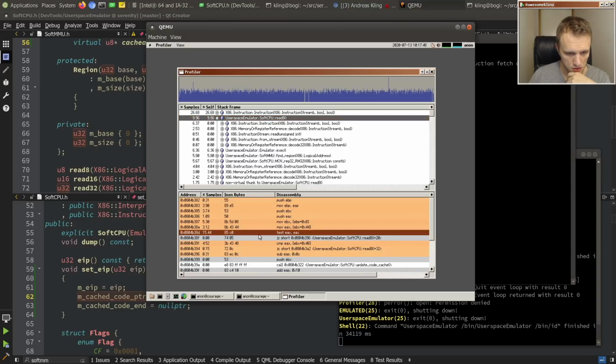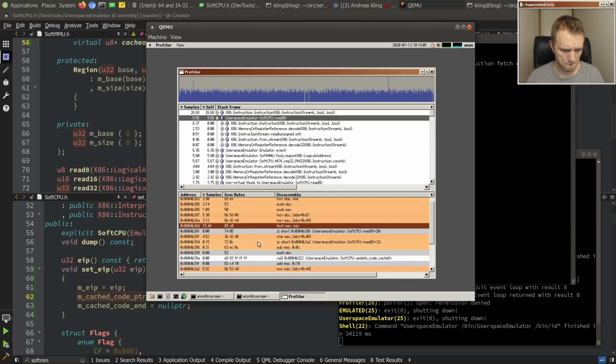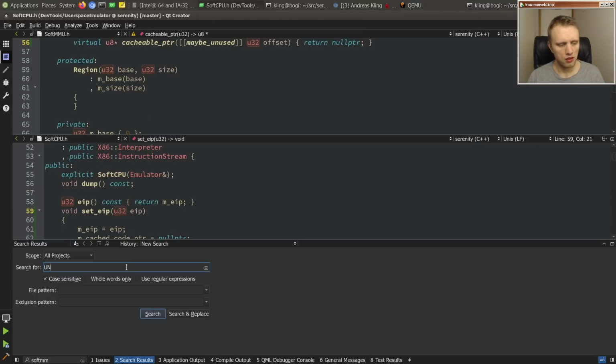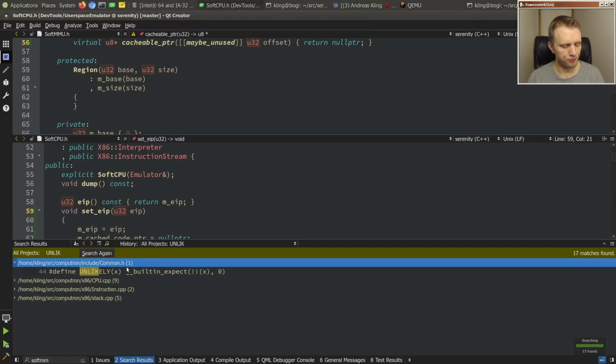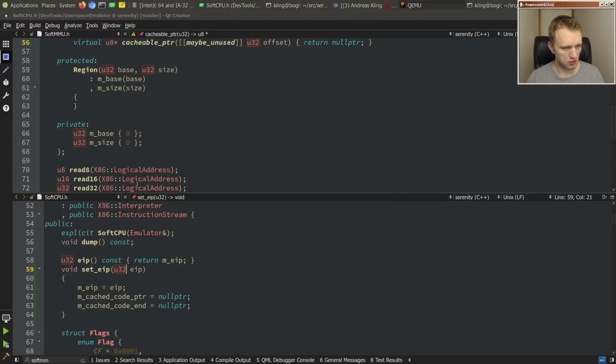So it's checking the cached code pointer here. We can see that just null checking that pointer is where we spend a whole lot of time. I don't know if that's really avoidable, because the majority of the time it's not going to be null.